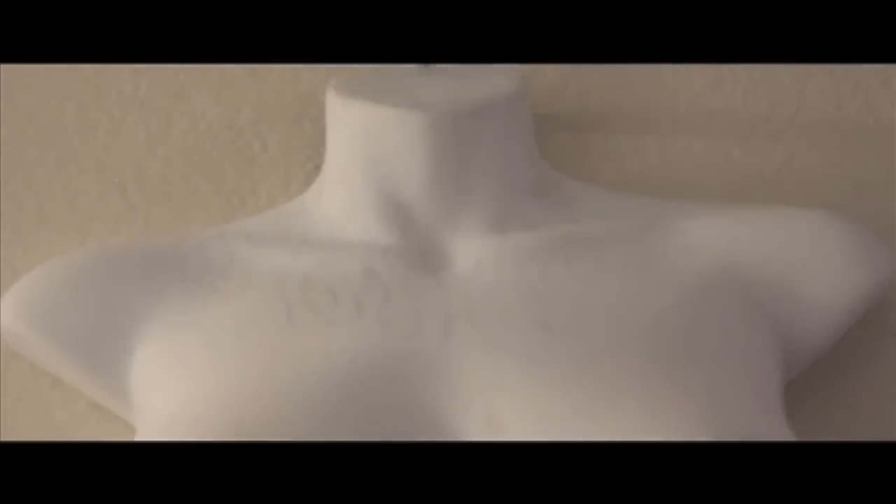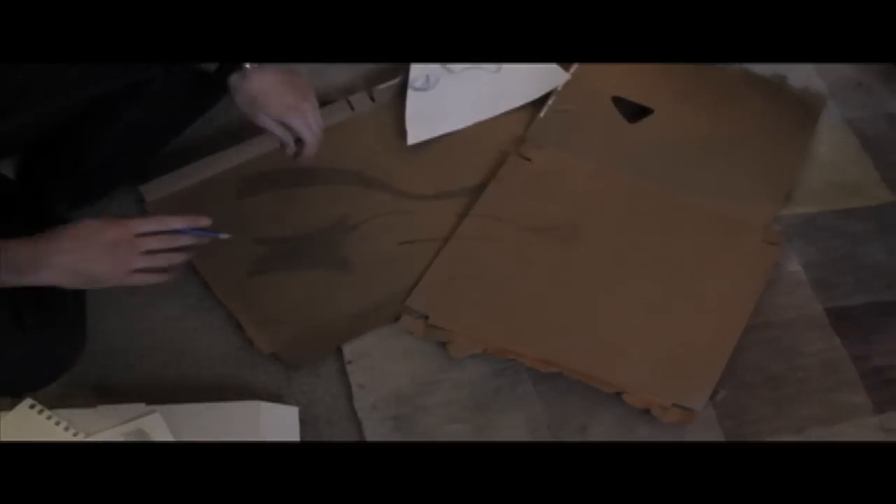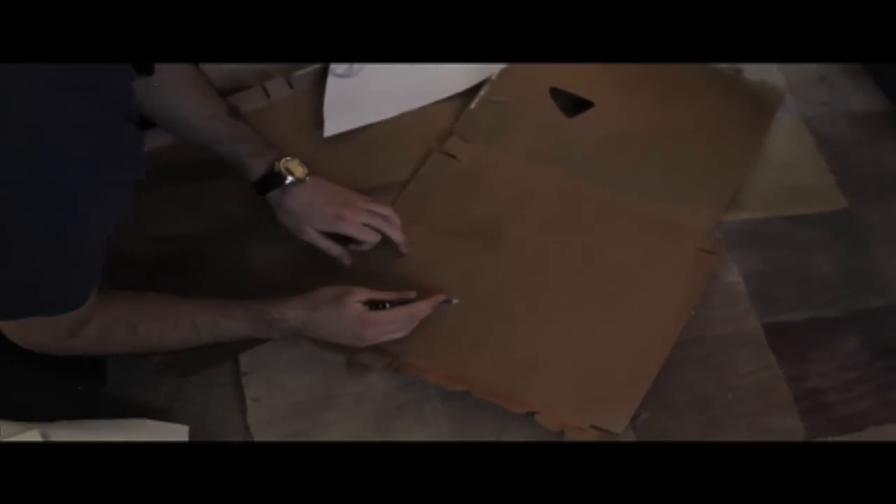Your stencil is the most important part of your tag, so if you're having a hard time coming up with an idea, why not use something you're familiar with? Here, this female mannequin named Natalie hangs on the wall in the apartment — why not make the stencil out of her? Seems simple enough.